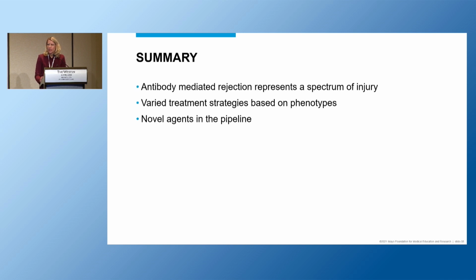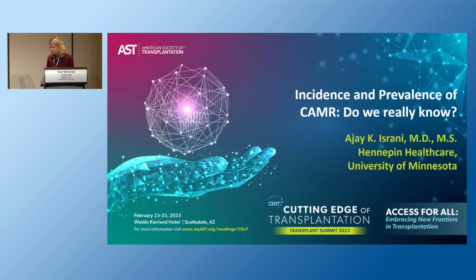So in summary, ABMR represents this spectrum of injury. There's varied phenotypes. We need to think about with these varied phenotypes, there's likely varied mechanisms and a lot of new novel agents in the pipeline. So there's really an exciting time. And I look forward to hearing Dr. Chong's talk, because she's going to talk more about the mechanisms. Thank you, Kiri.